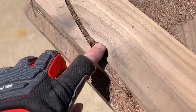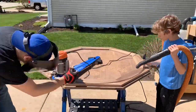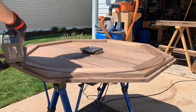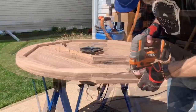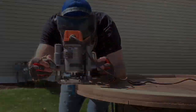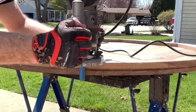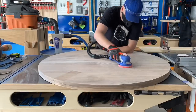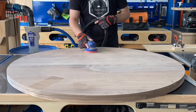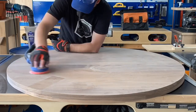The result of my mishap was that I had to reduce the diameter of my table slightly to match the new path created when the jig jumped off. I finished the cut with my jigsaw, being sure to try and stay on the outside of my routed line. I could then come back with a large flush trim bit and clean up the outer edge. After all the cutting and routing was done, I did a quick sanding to the top to see how everything looked and to check the glue joints. I was really happy with the results and can't wait to keep moving forward on this build.